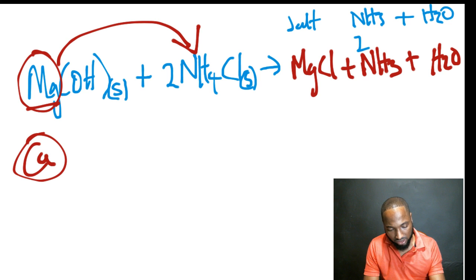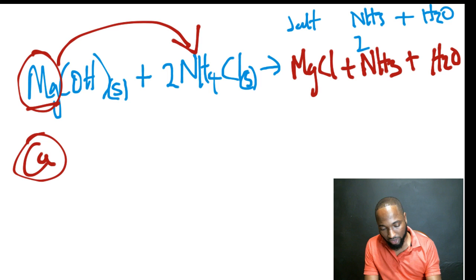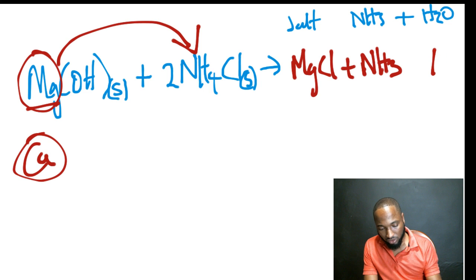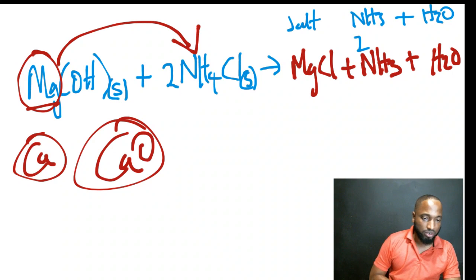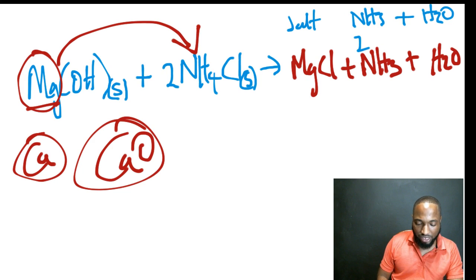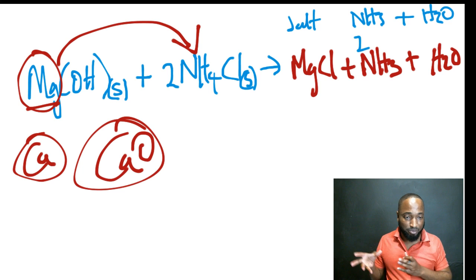8, 6, 7, 8, right? So that's it there. You could also look at what will happen if you have calcium hydroxide or calcium oxide. So what will happen if I have calcium oxide? Same thing, right? Calcium oxide, and then you say ammonium sulfate, ammonium salt. So you just balance it. The metal is going to knock it out.